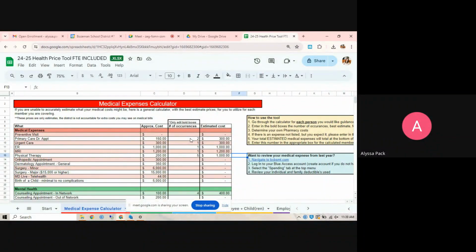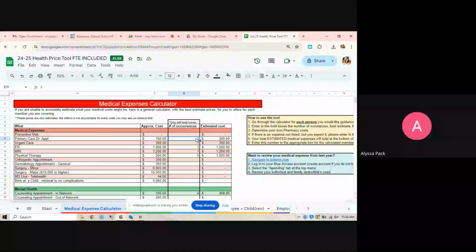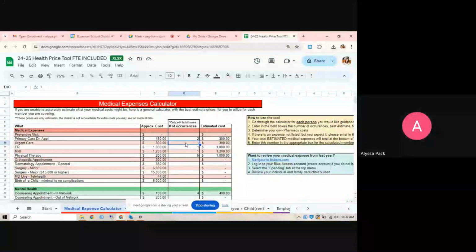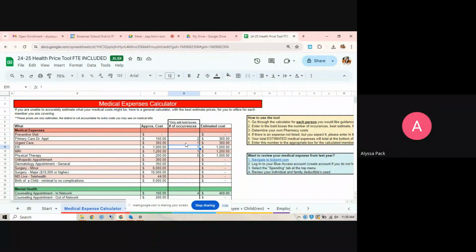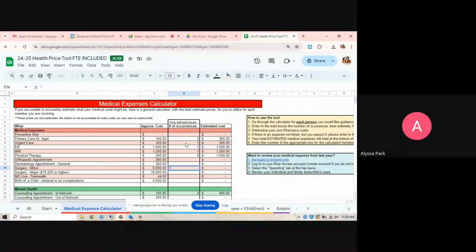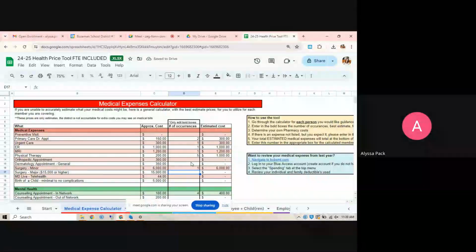Let's go in with that mindset here. So if I think I'm going to go see my primary care doctor maybe twice for this sickness, one time to urgent care for my stitches. When I tore my ACL, I had to go to the ER once for that. I needed an MRI. I needed 5 physical therapy. And likely, gosh, I'm probably even going to need a minor surgery. So just entering those. And those estimate our cost here.